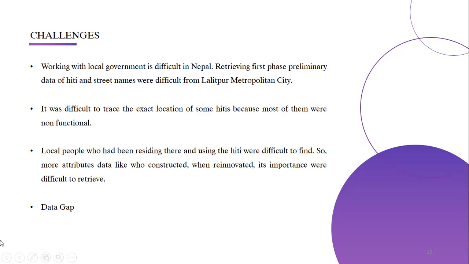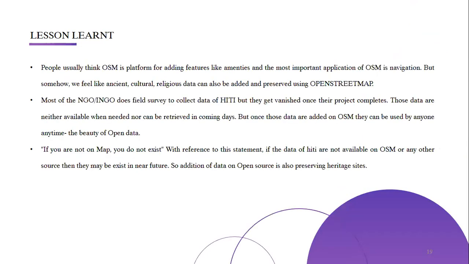And after all this survey, we can easily find out that there was a data gap from generation to generation regarding these ancient HITIs. If we do not properly preserve them, then they may become extinct, and future generations may not know the importance of HITI, and they may not even know that such a feature existed in the past.